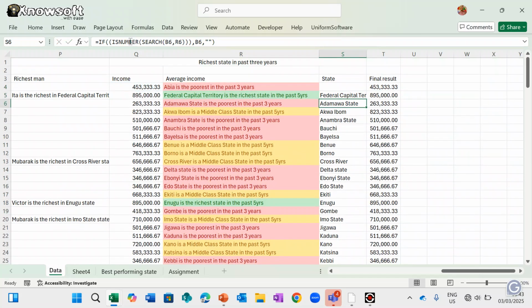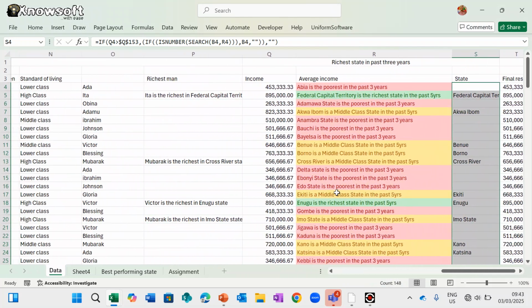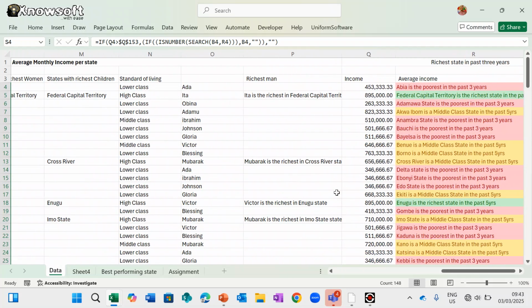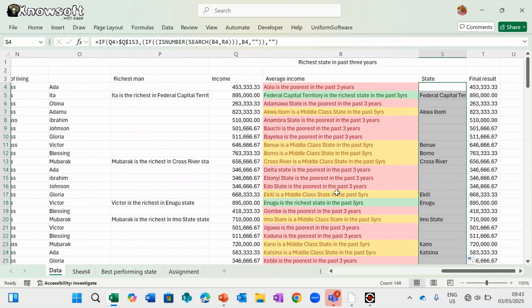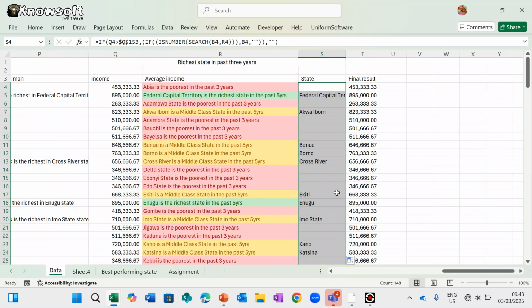What we are trying to do now is pick out the states that are within the middle class, right? The middle class and above. The middle class state and above. All these are states in the past 5 years that have been in the middle class.